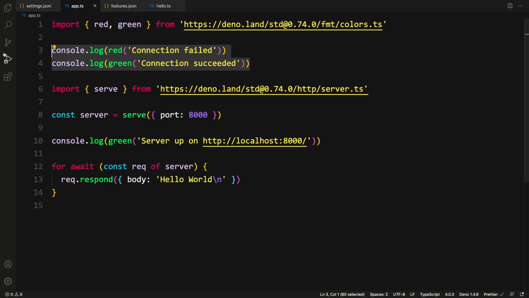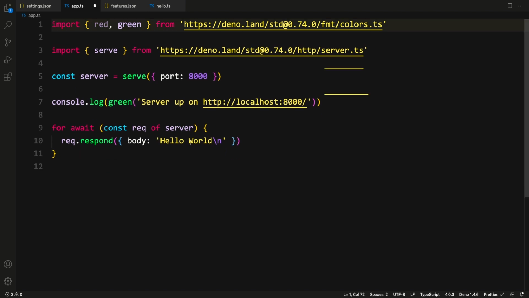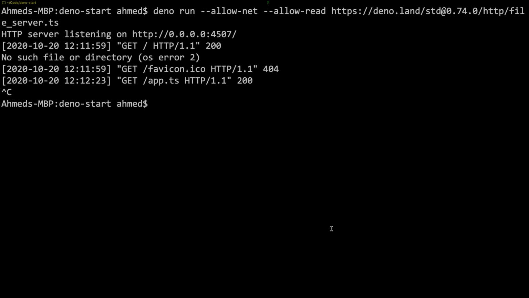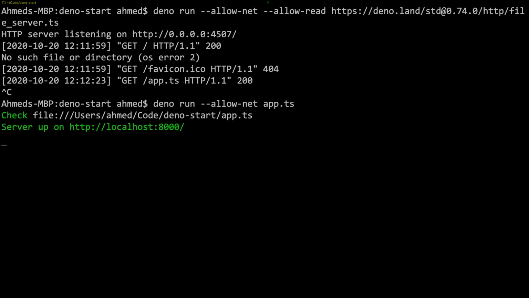I'm going to remove this connection field and stuff, and it's going to complain, or actually does it not complain, that we need to remove red, but I'm just going to remove red anyway and save. And we go back to the console and say deno run --allow-net app.ts and hit enter. There we go, we get server up on localhost 8000.